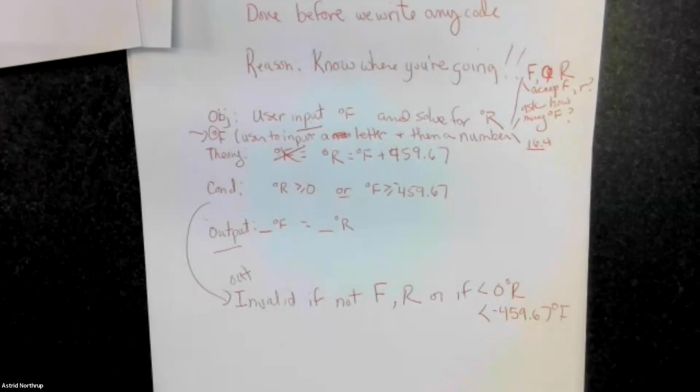So I brought an example. Let's see. Garrett asks, question on the last problem on the temperature conversion homework, which rule doesn't allow a certain temperature to go below a certain value? The answer is, Garrett, that it is not possible in the physical world to go below 0 degrees Kelvin or 0 degrees Rankine.